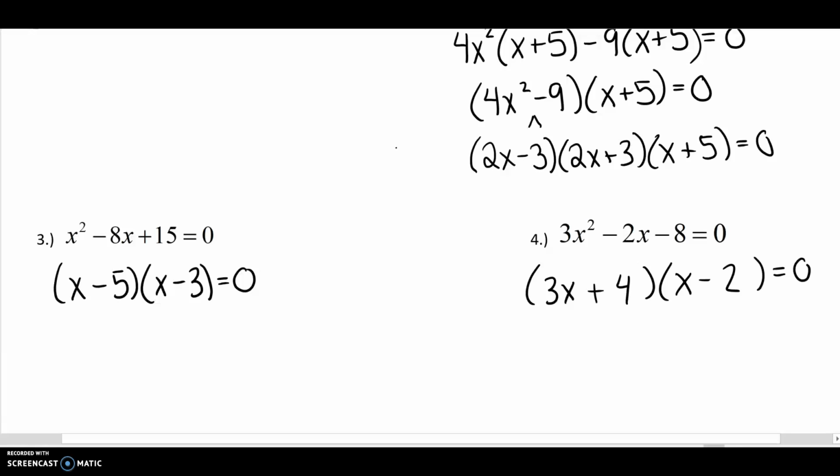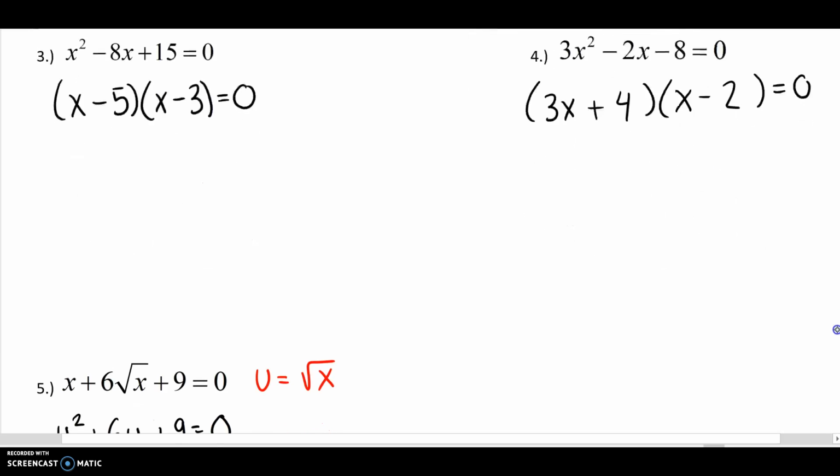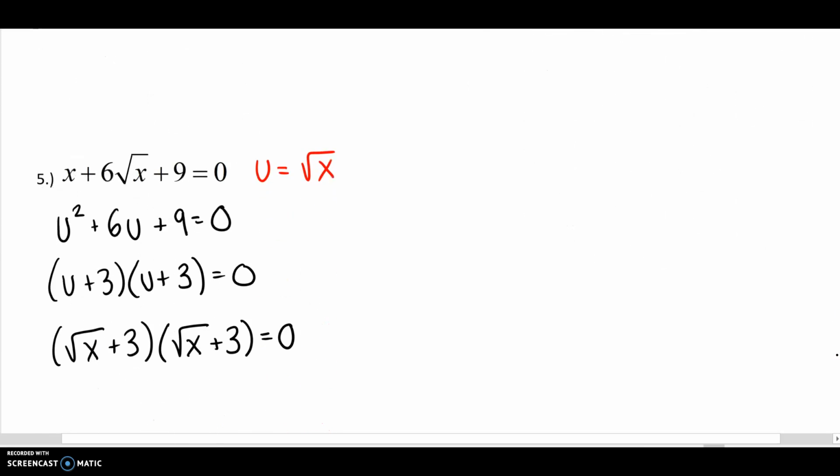Okay, number 3 is basic factoring: what multiplies to 15 and adds to -8. Same thing, but there's a coefficient greater than 1, so it makes it a little bit trickier because there's more combinations. Again, just check through your factoring. And I gave you a challenge on the last one where I recommend doing a u substitution, where u is the square root of x, so that would be 6u, and then the square root of x squared is equal to x, so that's why this is u squared here. Just remember, if you do a u substitution, to substitute the original back in at the end.